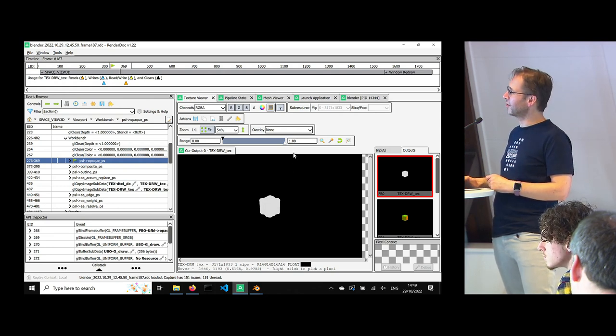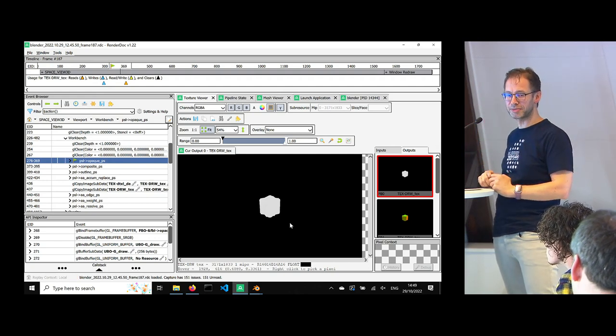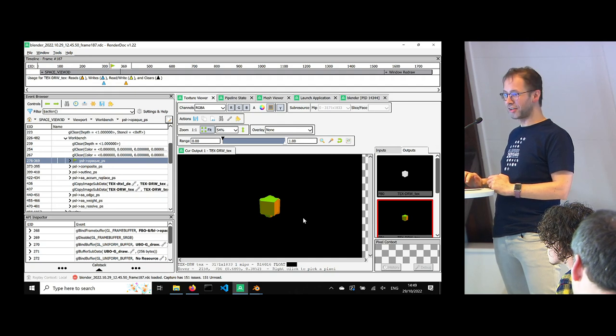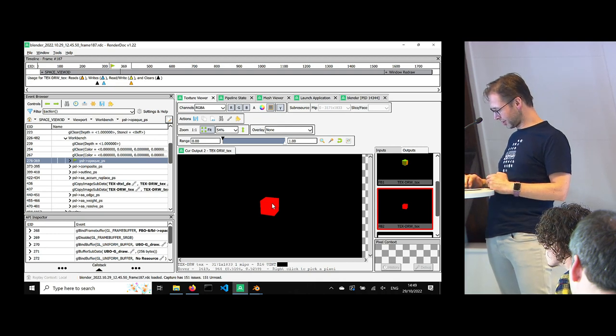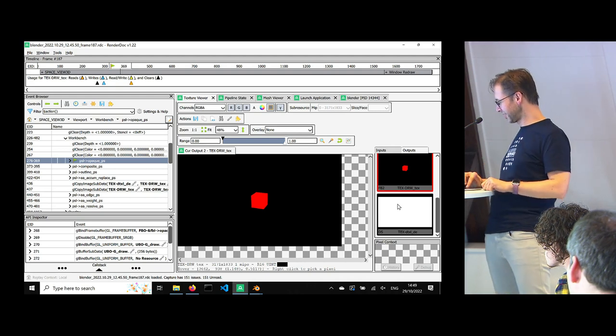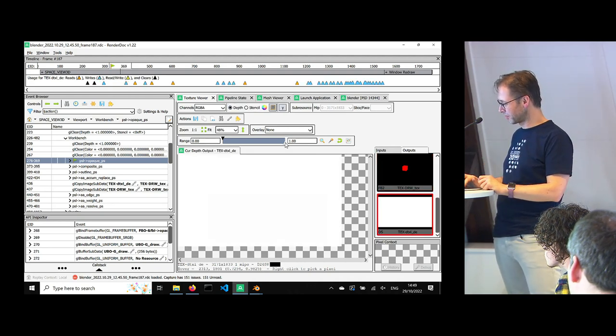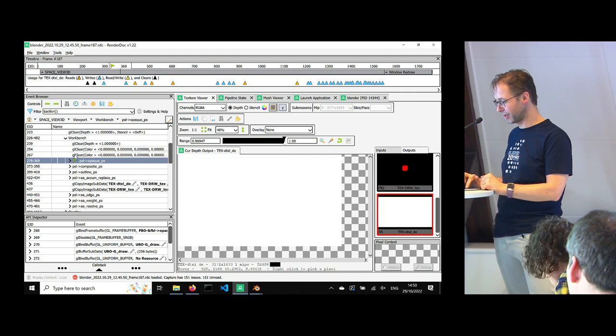So you see this, which is not a cube, but a rotated cube over multiple frames. The same with the normal buffer. I forgot which buffer that was. The object ID buffer. And then we have the depth buffer. Let's see if I can, wrong one. There it is. So the depth buffer contains the data, and that will then be read by the shading pass.